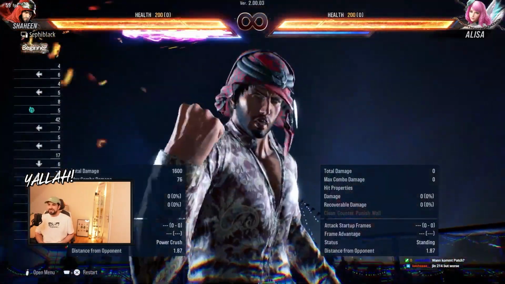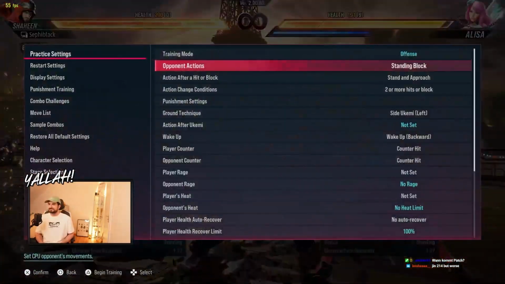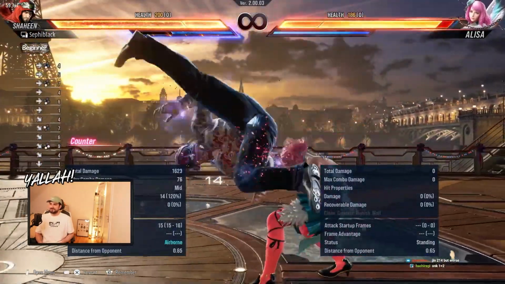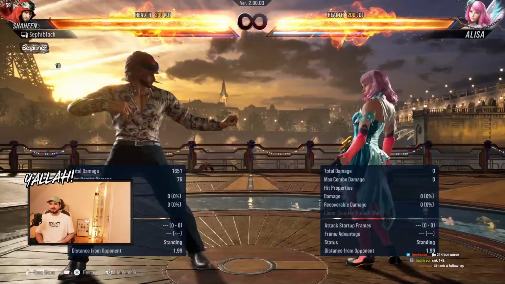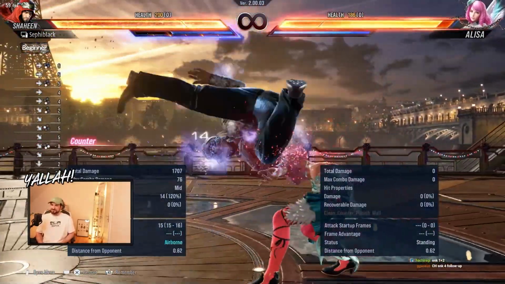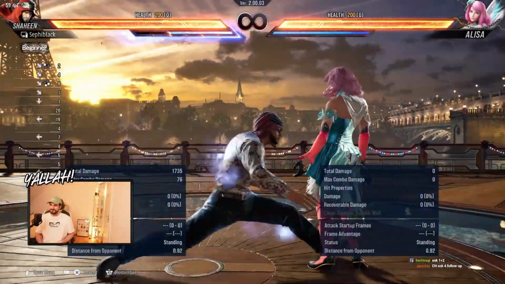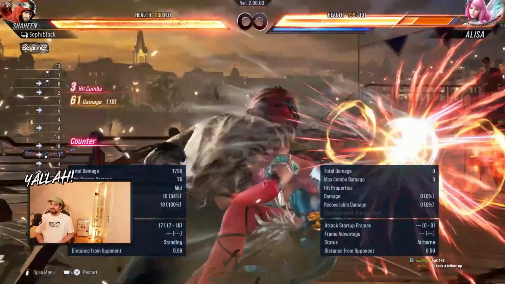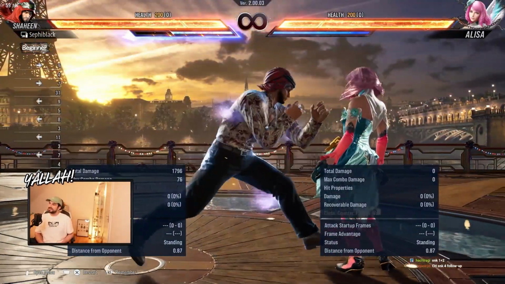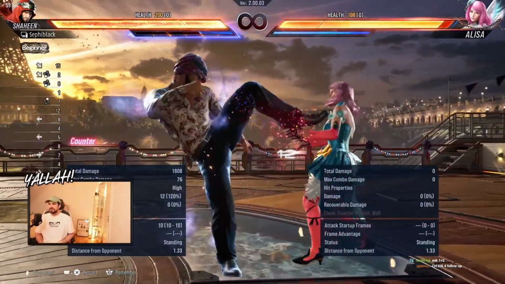He has a new heat engager. SNK down for 1-3 is a new heat engager that doesn't launch, unfortunately. That's not a launcher in heat, which is unfortunate. But you have good utility on that. In which sense? In which situation, for example? 2-3 into this.